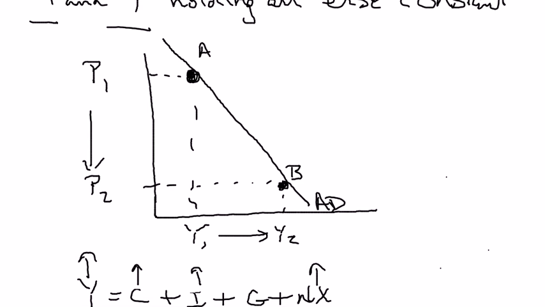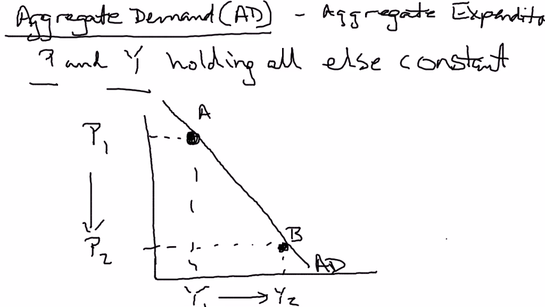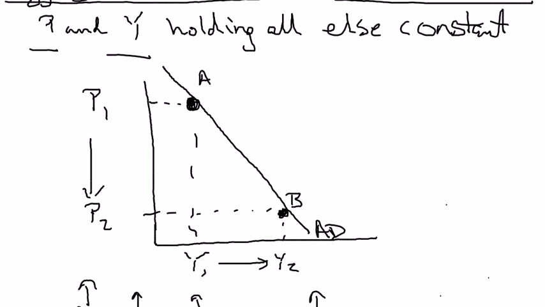Now, I haven't said anything about the magnitude of these effects. I haven't said whether the effect is small or large, so I haven't really told you anything about the steepness of the aggregate demand curve. We're not going to get into that too much, so I'm just going to stop right here and say this is the derivation of the aggregate demand curve. And remember that the aggregate demand curve is basically a story about total spending or aggregate expenditures in the economy. So when you're thinking about aggregate demand, you're thinking about total spending. And we're going to come back to this thought experiment in the next video when I explain why the aggregate demand curve shifts.